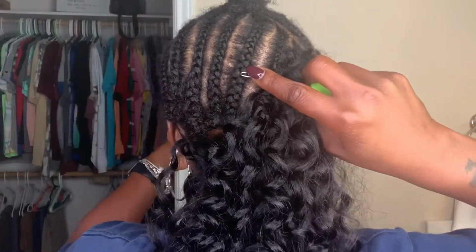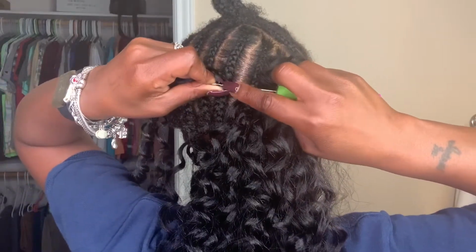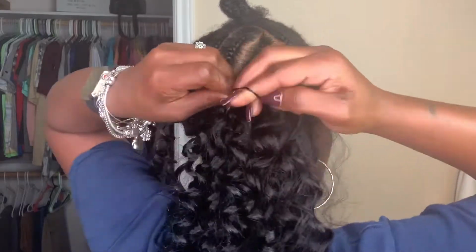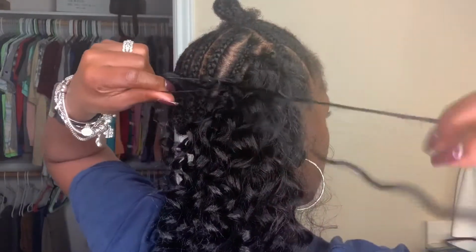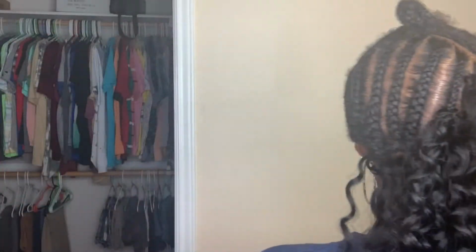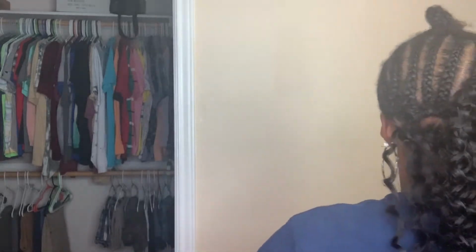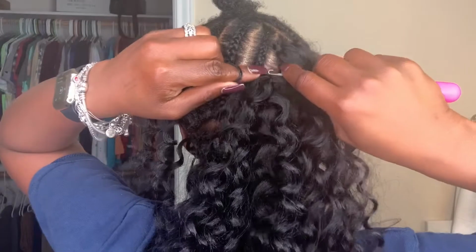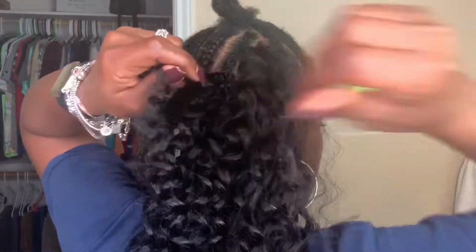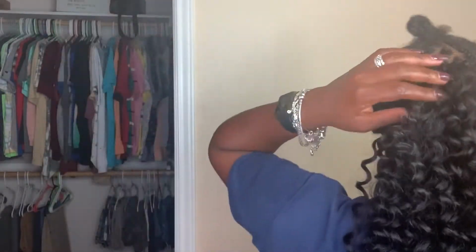But what I did, I just took the crochet needle and put it through the braid. I hooked the hair onto the crochet, closed it, and pulled it through. I think I did like 2 or 3 knots. Oh, I did one there, but some of them I did 2 or 3, it all depends on how I pulled it through. But I just continued to do that throughout the hair. I switched up, sometimes I added the color 30, just so it won't look so plain. And yeah, I did that throughout the hair, and I will share with you what I did for the top. Stay tuned.